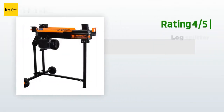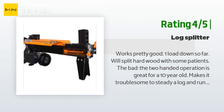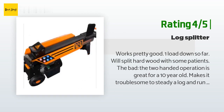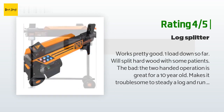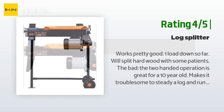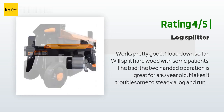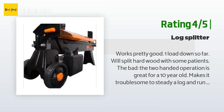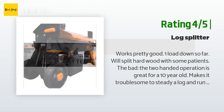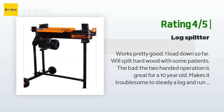Another happy customer said, "Works pretty good. One load down so far. We'll split hard wood with some patience. The bad: the two-handed operation is great for a 10-year-old, but makes it troublesome to steady a log and run the machine. The ram comes up a little short. Would be nice if it shoved a little closer to the wedge. Last, the package was nearly destroyed, and some of the bolts were missing. But it sure beats swinging a maul."